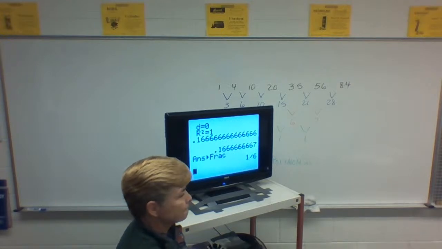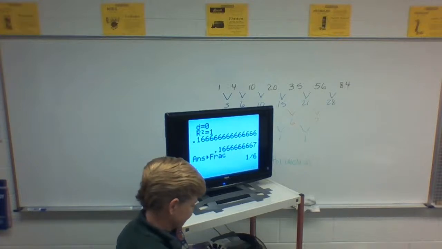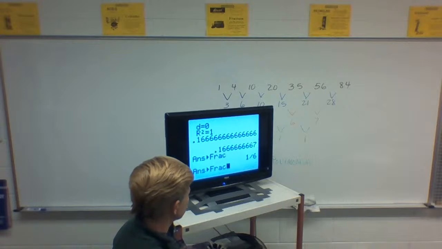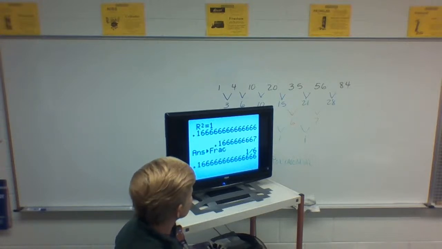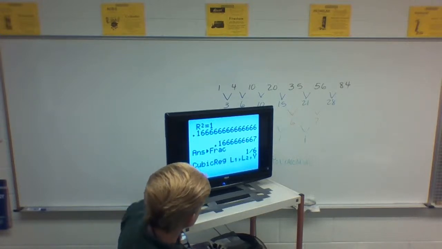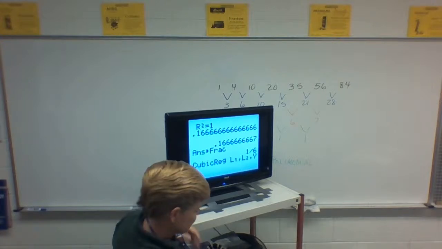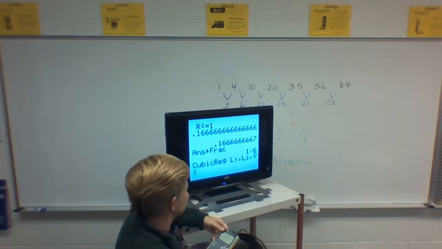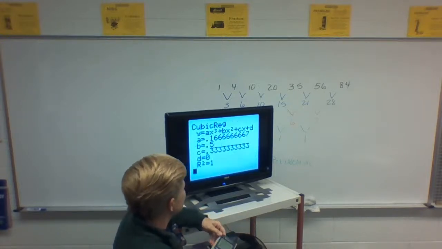How do you get back to that screen from the graph? You put second what? You can't. So we're not on our calculators. You go second entry, second entry, second entry until you get to here and have it refigure it. Second entry is the upper left, lower right. You just keep hitting it until you get back to the one you want to calculate. So now we hit enter and it brings those back.